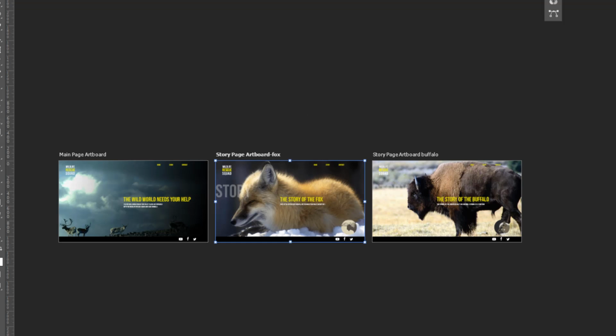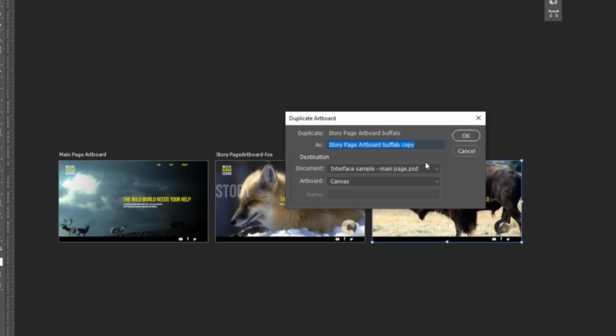We'll do that one more time for the Buffalo screen. Right click. And we're going to duplicate artboard. And the reason we're doing this, we want the individual PSD. We can do a quick export to PNG, but we want to have this extra document just in case we want to go back in, or if we lose this fully composited one.